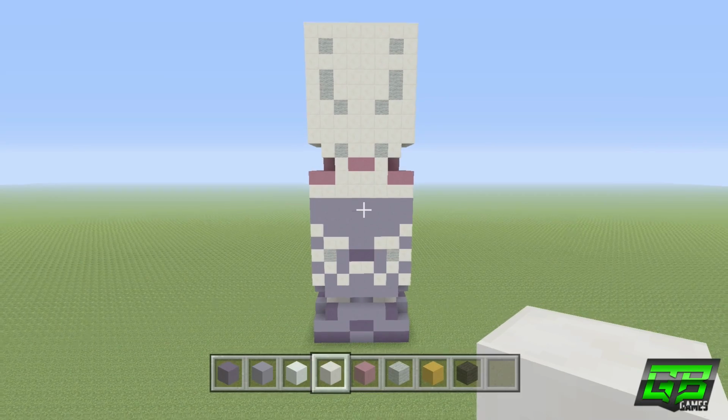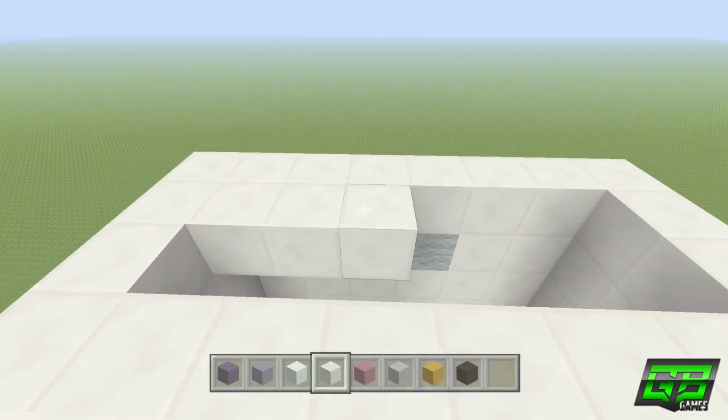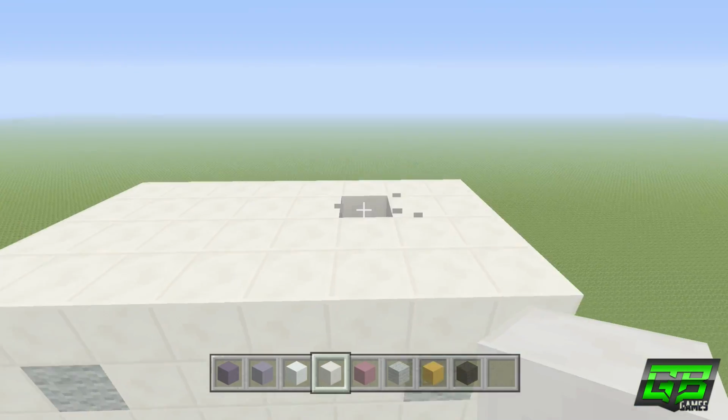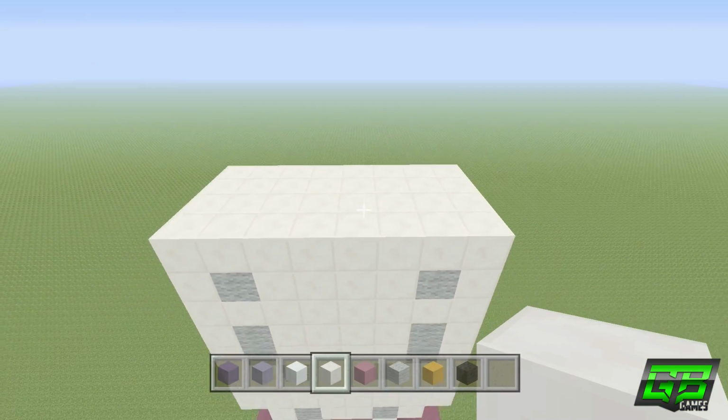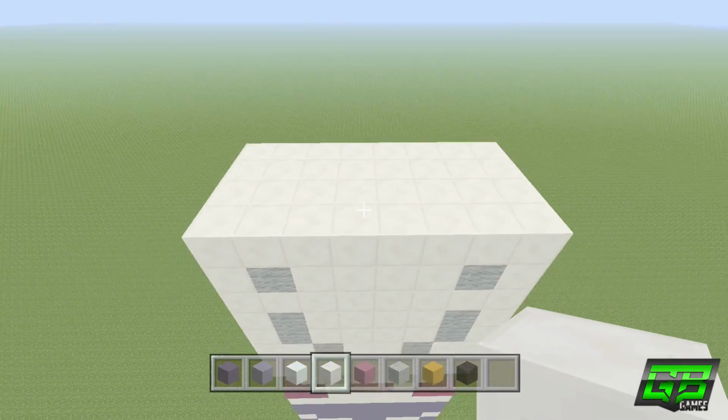In regards to the top, the shoulder area, we're just going to fill this in with quartz. We will be building a neck here, but we'll discuss that later on in the video. So for now, just make it solid quartz. Very, very simple. Again, that is an 8x4 area.